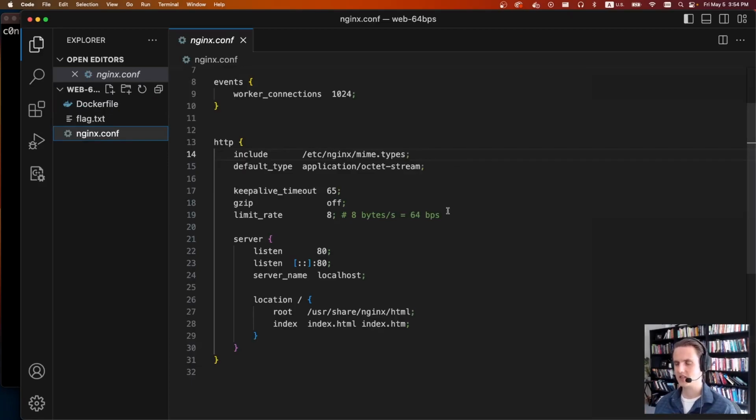If we look at the Nginx config, we can see that it has some rate limiting. And you can only download at 8 bytes per second. So for a 2 GB file, that would take a very long time. Thankfully, Nginx respects all the standard HTTP headers. And so what we can do instead is just use the range header. The range header, a standard HTTP header, allows you to specify little chunks of a request. And so we're just going to ask for the last 60 bytes of the file, and hopefully that has the flag.